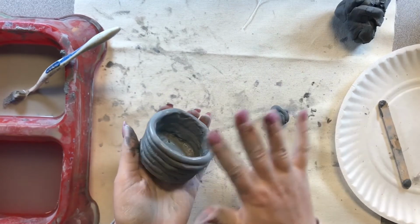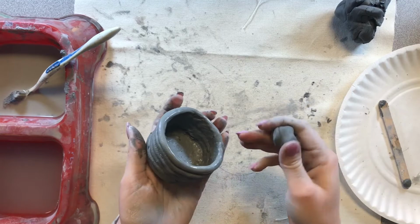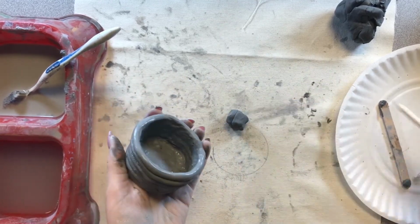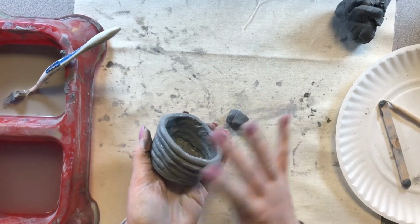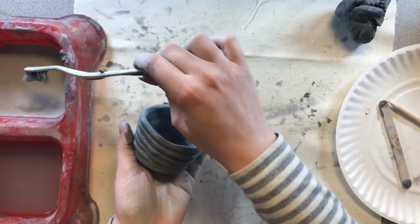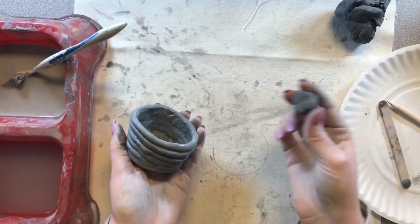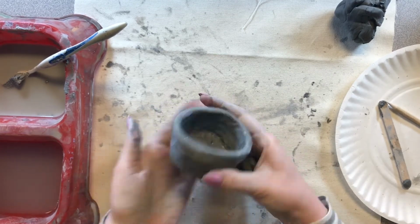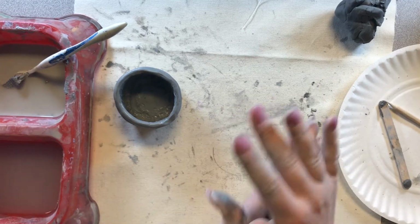And now, after we have our pot pretty much done, we can add some decorative elements, like if you want to make a slab and cut out a shape like a heart or a star and add it to the side. Just remember, anything that you attach to this, you have to slip and score it first. That means scratch it and scratch whatever you want to attach and attach it, because that is how clay sticks together. Okay, so I want to add some spirals to the top, so I'm just going to make some coils.